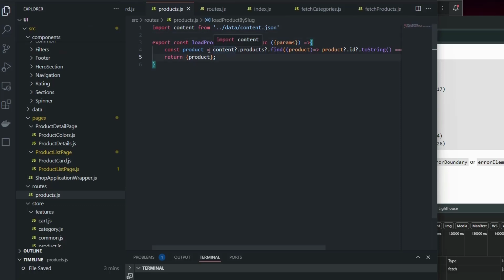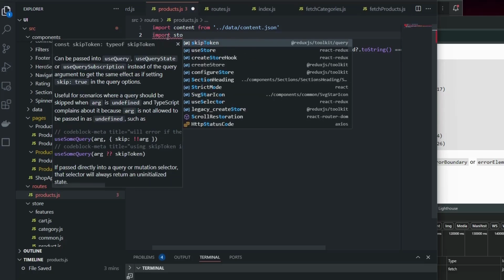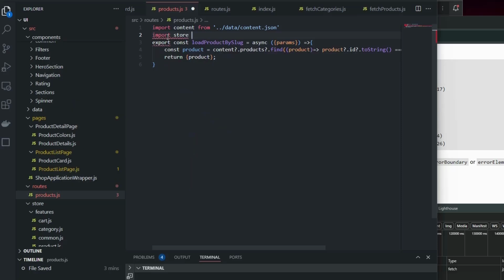The first thing is, when we are calling this method, we need to display the spinner. So we'll first call the store, because this is a JS file and not a component, so we need to import the store directly here to get the dispatch function.